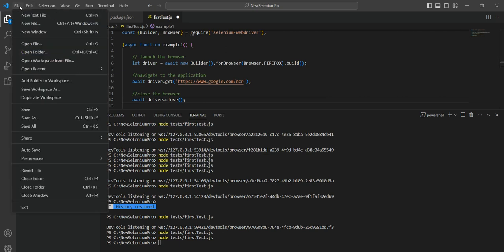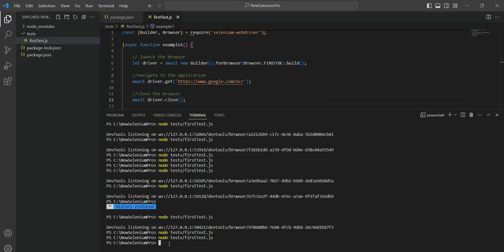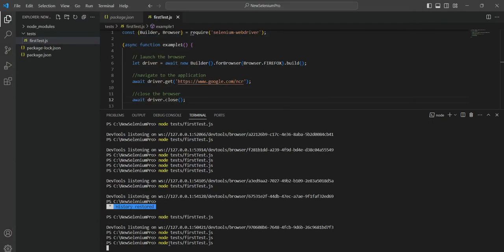This is our script. So save it and then run it. Now if we are running it, then it is going to google.com and it is closing automatically. We are not closing it, it's closing automatically. So we have run the script for Firefox.